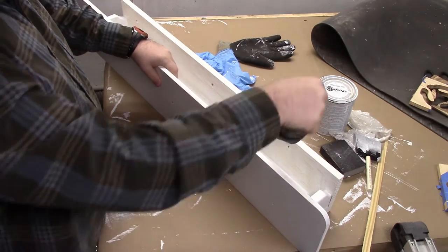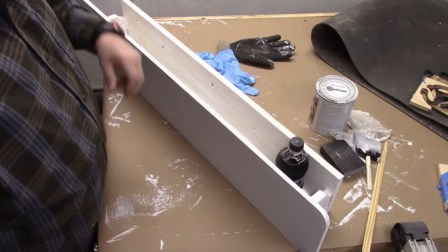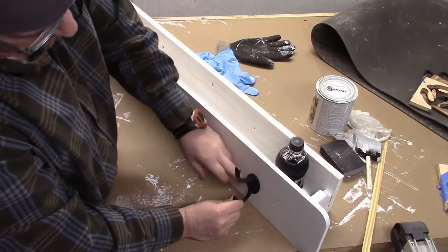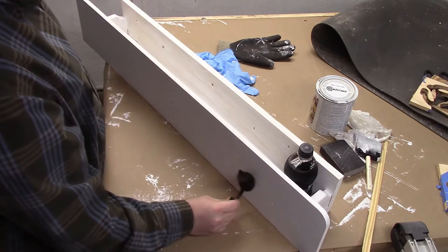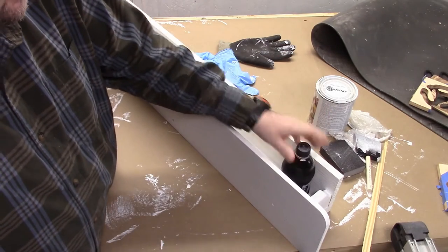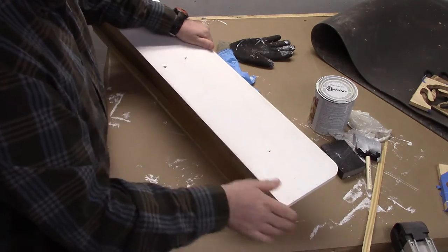That leaves me with this void, which is fine — it works well as a shelf, and it just happened that bottles of soda fit perfectly in there. So I'll end up mounting these brackets here to hang my lunch and breakfast bags, and I'll be able to store these out in the garage. In the Northeast it gets pretty cold, so leaving them out there will keep them cold. I'm almost done with the project and figured I'd show you the last little steps.